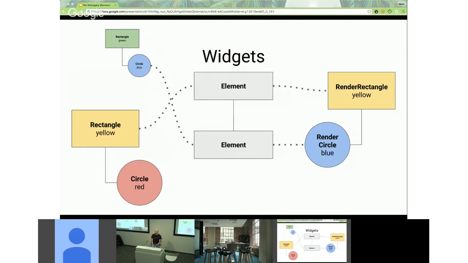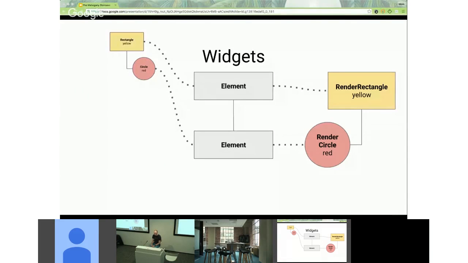Okay, so continuing now, we have our yellow rectangle all updated, but we now need to look at the child. So the root element looks at the child of the widget, sees it's the same type, circle, as it had last time. So it asks the circle to update the render object, and then cuts its ties to the old widgets, and they go away. And then we have our new tree.